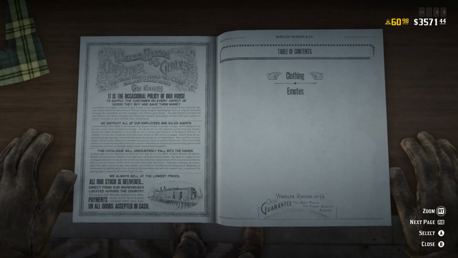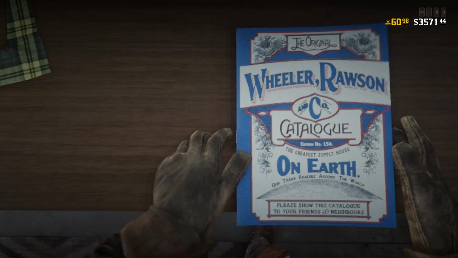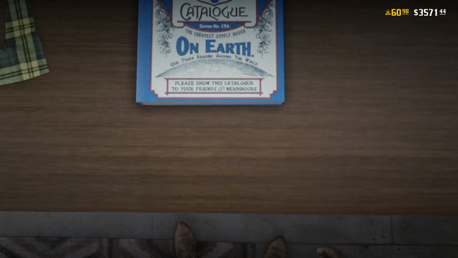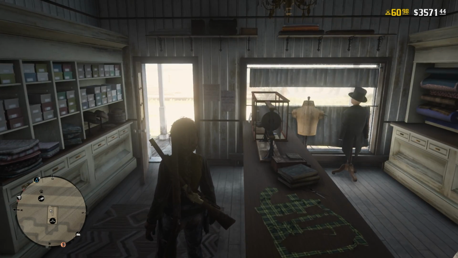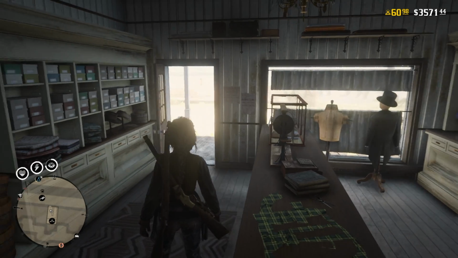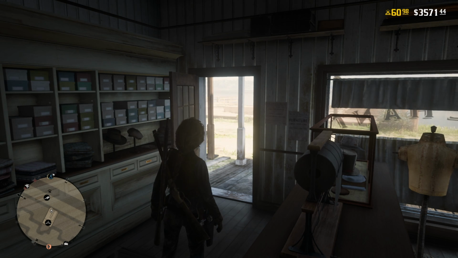So we're going to browse through this. And looks good. We're going to be done with that. And is the horse still going to be there? The horse, oh, there it goes. Now the horse despawned. So you can see the sequence of events that we were doing in order to get the horse to despawn.